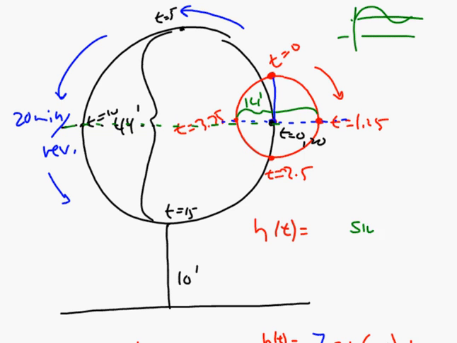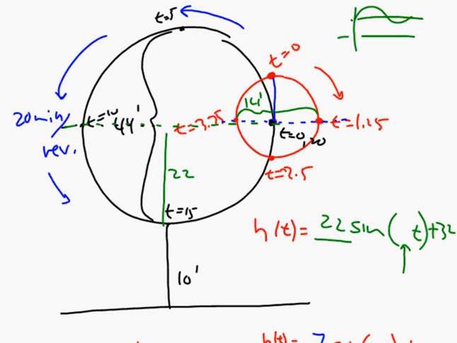So it's going to be sine blank plus blank. Well, the midline of the big Ferris wheel is 10 plus the radius, which is 22, so it's going to be 32. The distance above and below the midline that it moves is the radius of the big Ferris wheel, so that's 22. And then lastly, in here, you're going to have t, and we've got to get the number that goes there, so we'll do 2 pi, I'm sorry, not that.